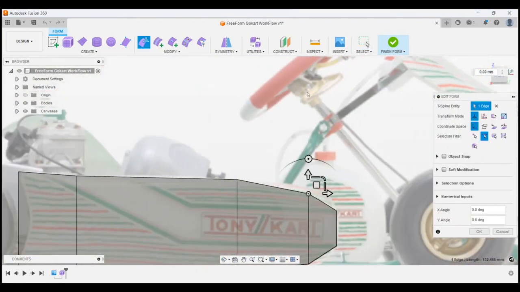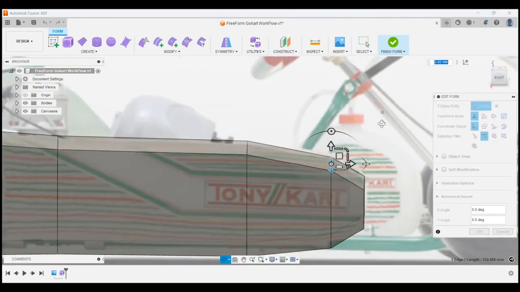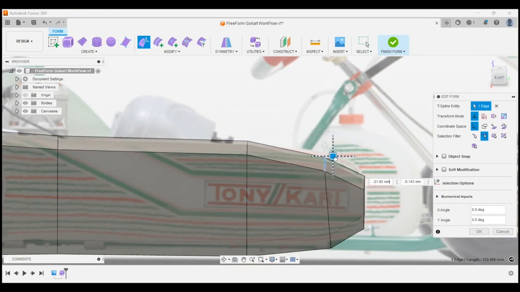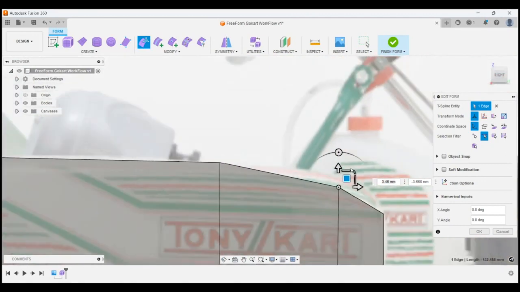So just notice now at this point I'm going to start working in plane. I'm going to stick to using my view cube up the top here to ensure I'm not working off-axis, because it just makes life easier. You tend to be able to align your geometry a bit more.